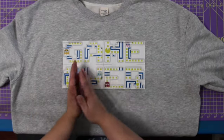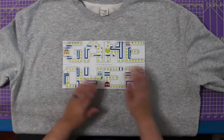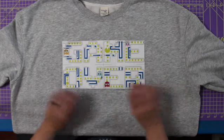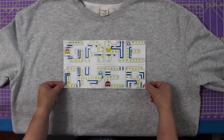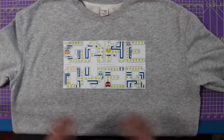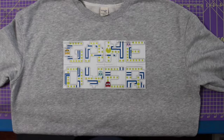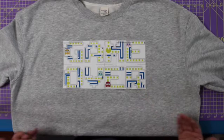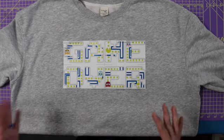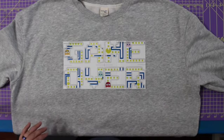And this one, because it's so wide, I had to do a little taping of the two parts of the design together. And then what I do is I lay it on my shirt or sweatshirt or fabric piece. If you're not doing it on an extra big piece of fabric that you're going to cut down into a pattern for something else, then you wouldn't need to do this. But if you're doing it on an actual finished item, this is helpful because it helps you determine placement. So I'll zoom in a little bit here.